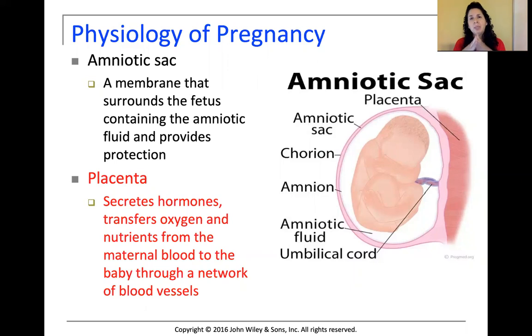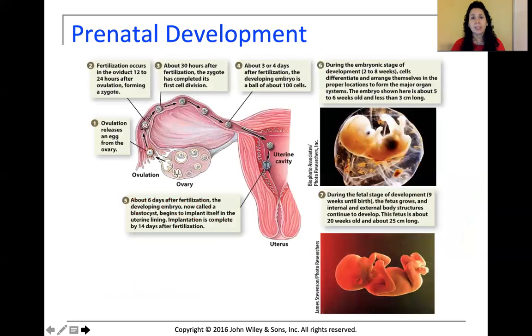And then the way that the baby gets its nutrients from mom is what we call the placenta. The placenta is over here on the right hand side, and you see this big dark colored thing here. It's attached to the amniotic sac, and then you see this tube here, the umbilical cord, which is really where the nutrients from mom are going to go to baby. So this is where everything mom eats basically gets transferred to baby. That's why we have to be very careful about what we eat and drink during pregnancy. These two things play a really vital role in keeping baby healthy during this gestation or pregnancy stage.